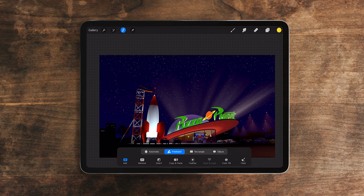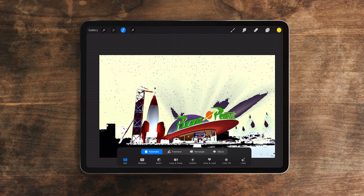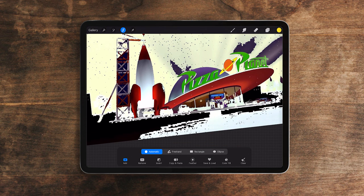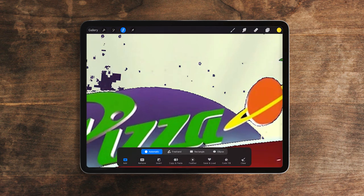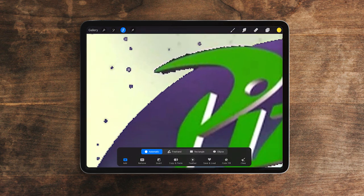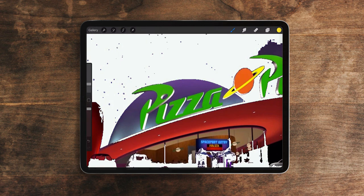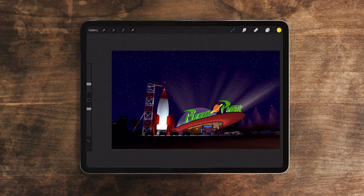I want to show a different example. If you don't have as great of contrast between your background and the artwork you're trying to cut out — I found this picture of Pizza Planet — if you try that same automatic selection method on the background, it picks it up, but where it gets really messy is because the background is so dark and the layer we're not wanting cut out is dark as well. The automatic selection just can't handle it no matter how many times you try — it's gonna be messy and pixelated.